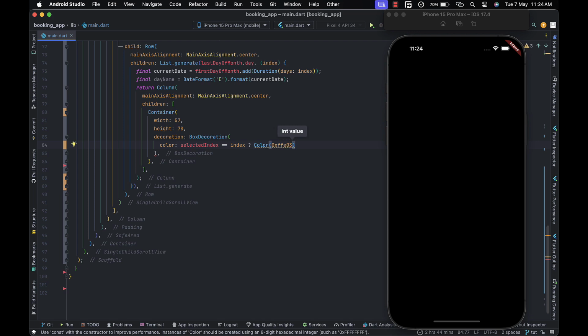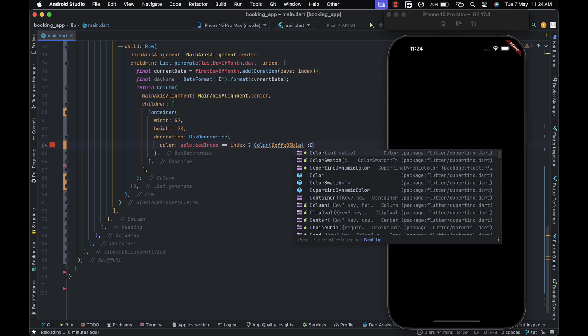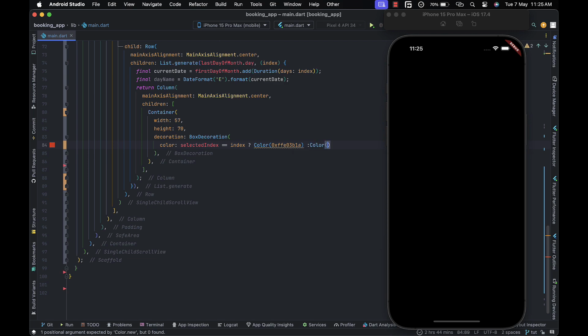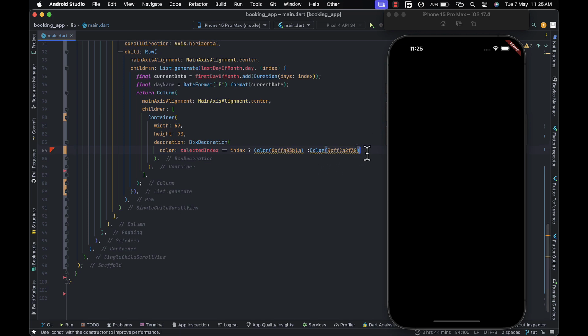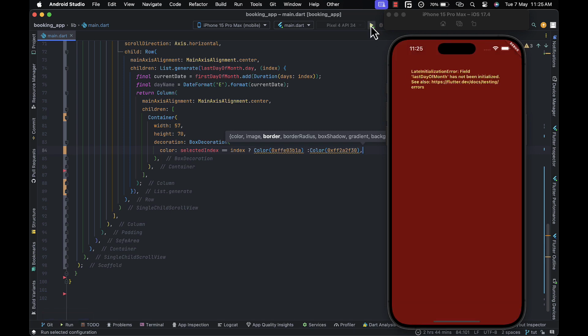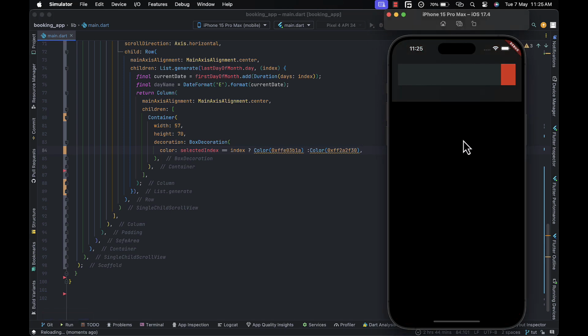So I'll be doing that over here. Oops, late initializer error. Make sure you restart. There we go.